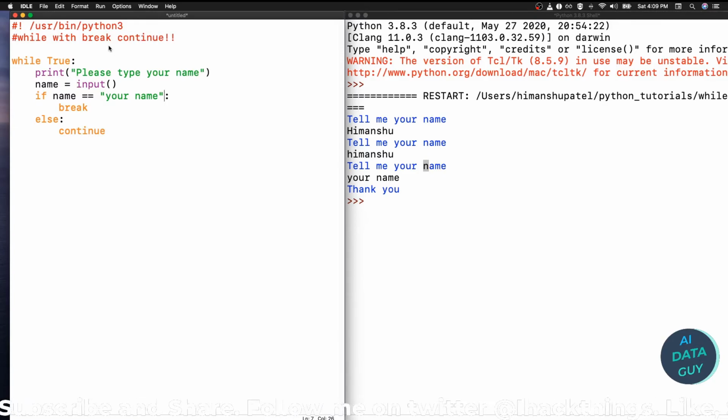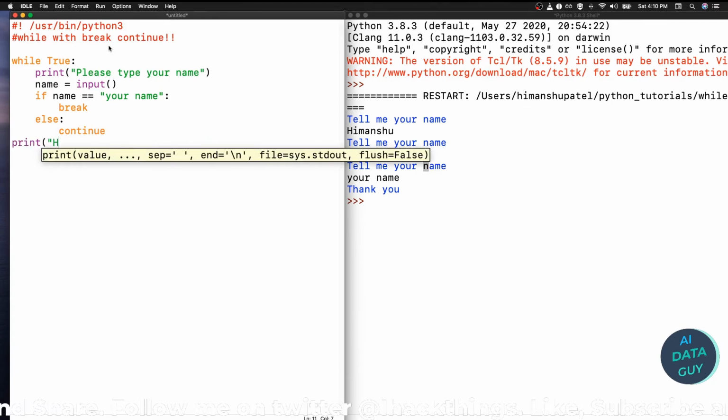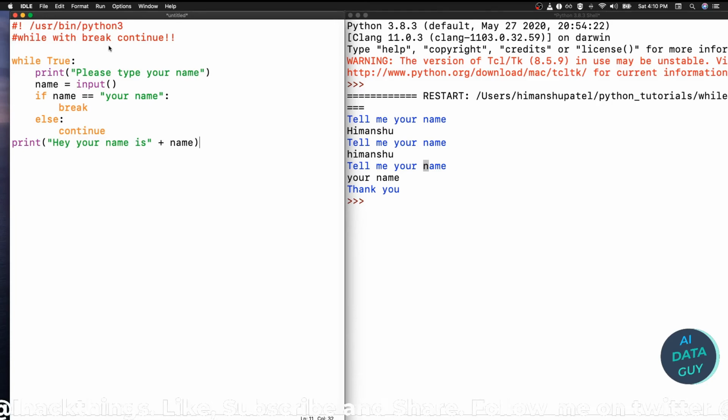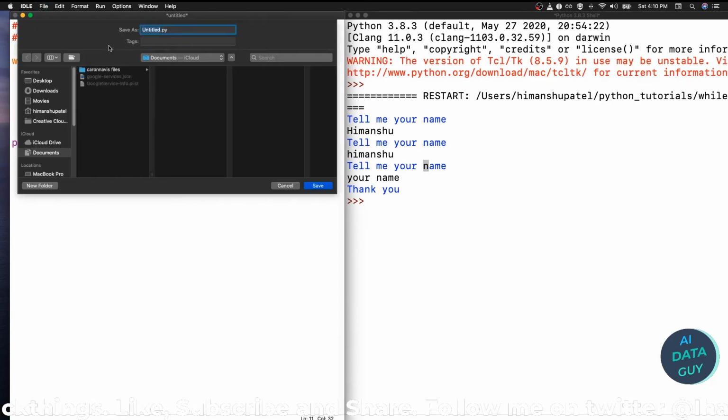Does this make sense? And at the end, I will say print, hey, your name is, name. Now I will save it first, and I will save it at the very same location.